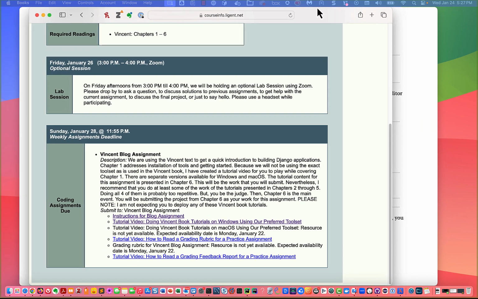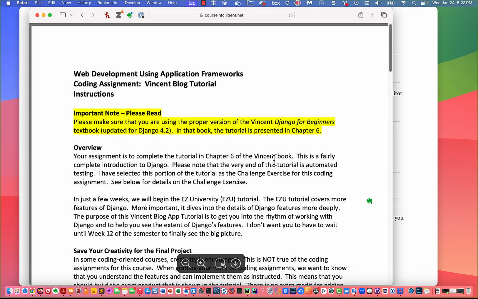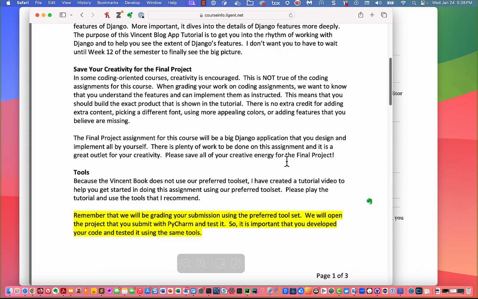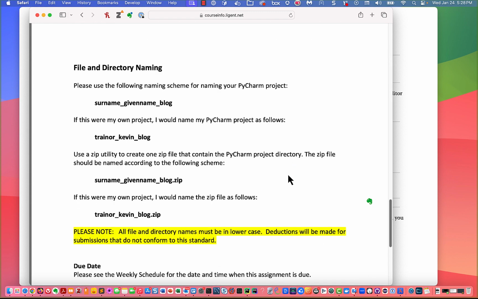If you look at the instructions for the blog assignment and go to file and directory naming, it's going to be called surname, given name, blog. So for me, mine's going to be called trainer underscore Kevin underscore blog.